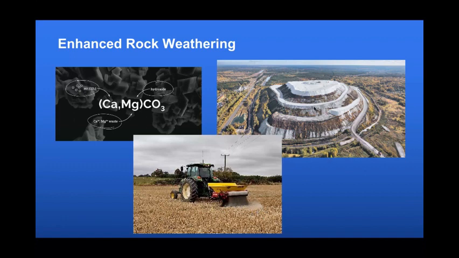As you might imagine, some of these techniques where you're taking ground up rock and spreading it on fields are much more difficult in terms of monitoring, reporting, and verification. It takes a lot of science to be able to really analyze this problem and really be able to certify how much carbon you're removing. But a lot of research is going on in this area, and a lot of people are working on it. So it's another exciting area.